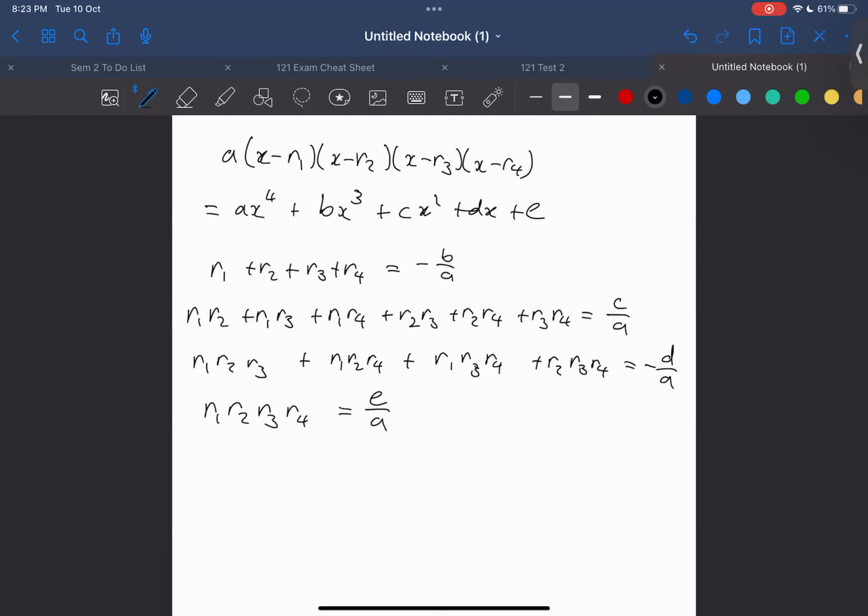I think maybe the most useful takeaway is that the sum of the roots is always going to be negative b over a, where b is the coefficient of the second highest power. And the product of the roots is always going to be the constant over a, where it will be negative if there's an odd degree, and positive if it's an even degree. I think those two are the most useful ones. So obviously, you still have to keep in mind the other formulas. I think we're going to do some examples with Vieta's formulas now.